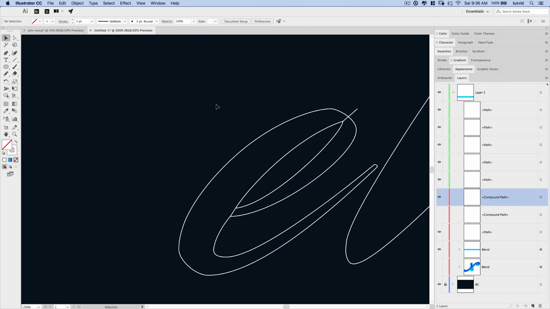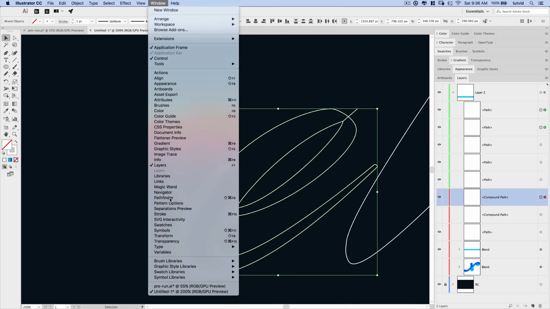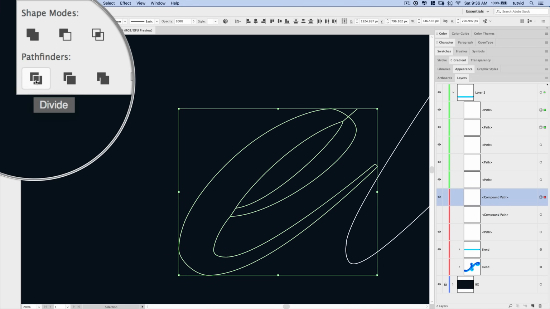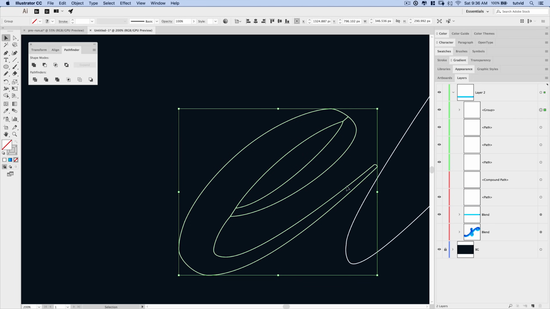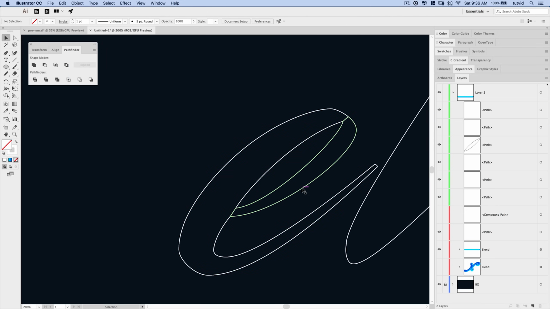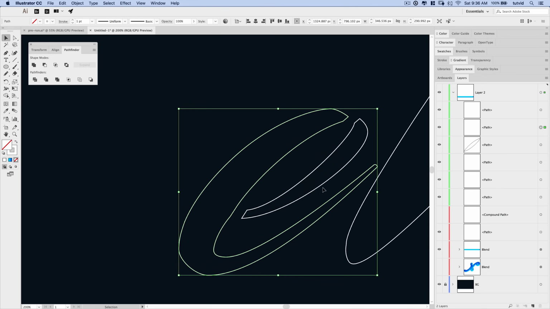Now what we can do is use our selection tool, just the black arrow, drag a selection over the letter E and both of those paths that we just created. And we can go Window, Pathfinder, there it is, and use this divide command right here in the bottom left corner, divide. And what that's going to do, now we see we've got this group here. We're going to go Object, Ungroup, and what we have is this shape and this shape. So we've got two separate shapes of the E.